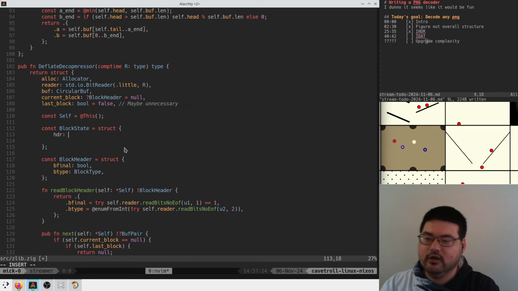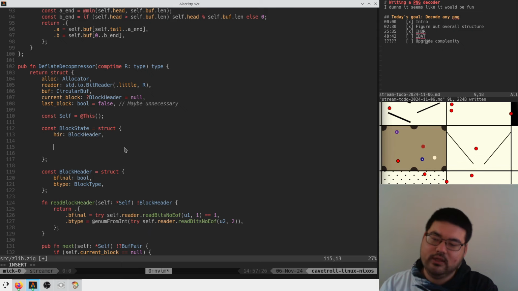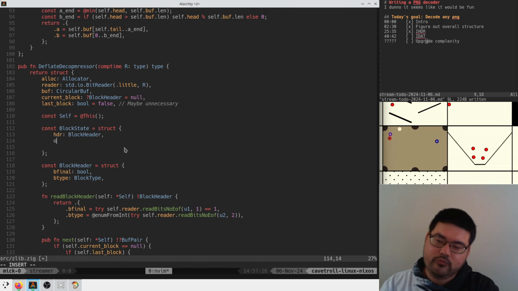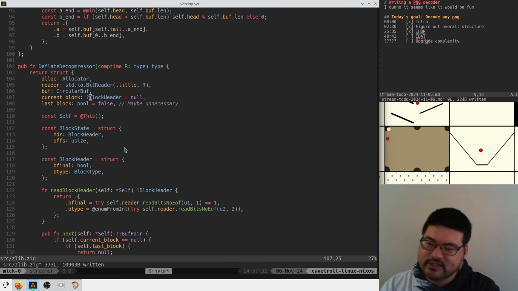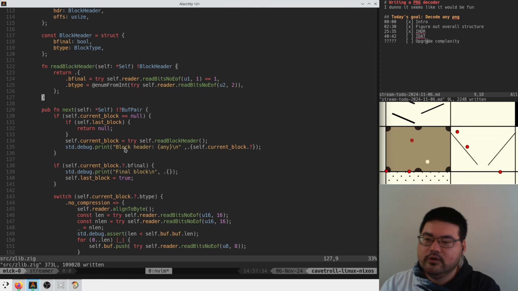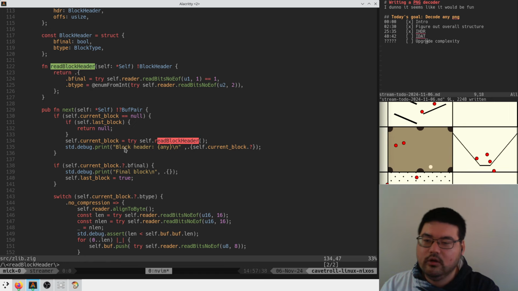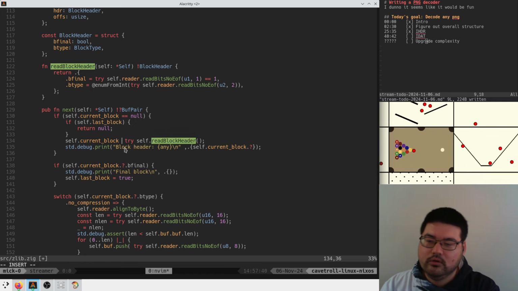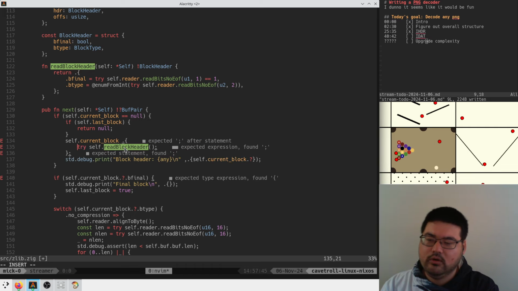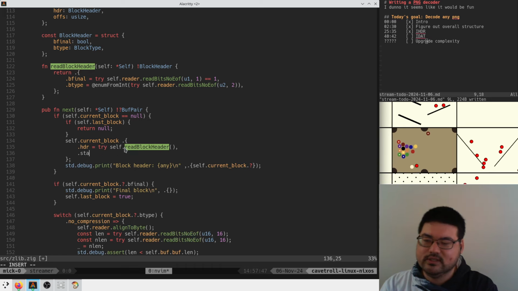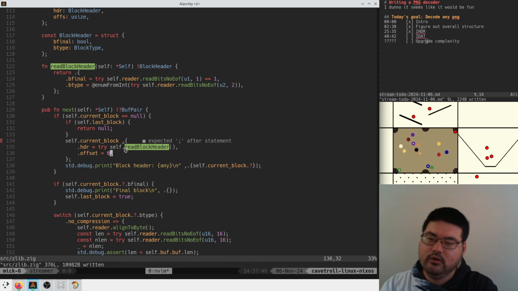So it's going to have a header, which is a block header. And then we also need an offset. How far into this have we gone? And I think that kind of fixes this. So here, when we create this block header, we'll do something like header is equal to this, and then this offset is equal to 0.